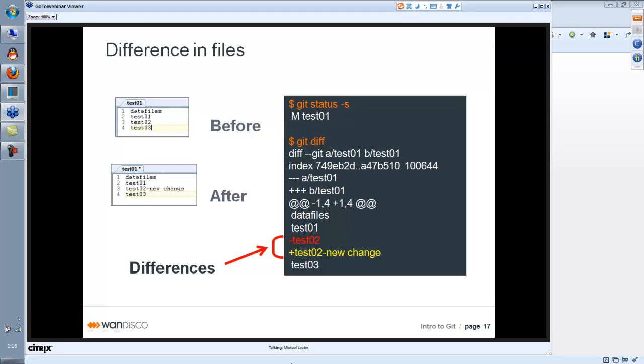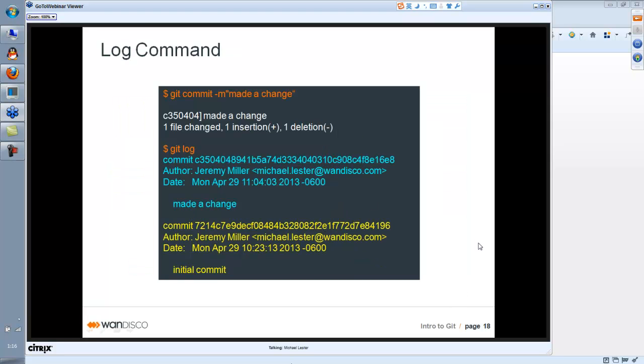Now, once we have done a commit, we can look and see what we call our history by running the log command. So we did our commit here. It showed that we made a change. So initially, our first commit just added our 4 files, or 3 files in a folder. Our second commit was the fact we changed one particular file. And here we have our different log messages associated with each one of our commits.